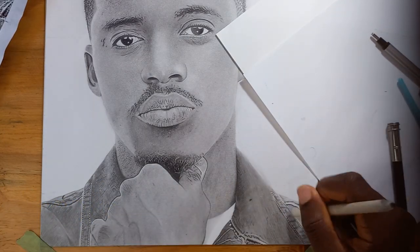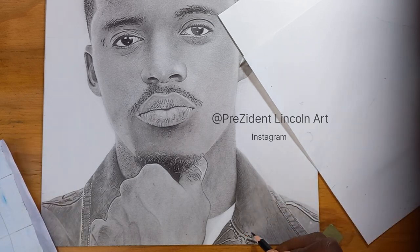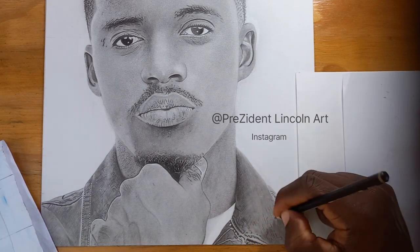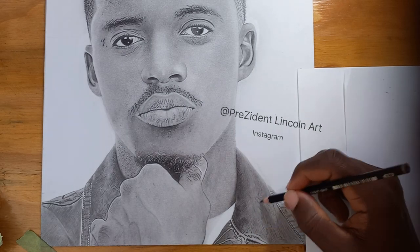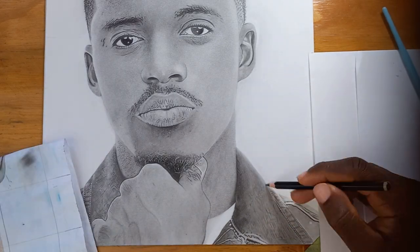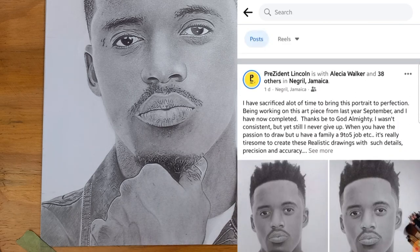So after 2 long years, I'm back with my breakthrough masterpiece. This is an 11 by 14 inch realistic portrait of Romain Virgo, created using Faber-Castell graphite pencils and other drawing materials. You can check my description for the list of mediums I use to create this incredible content. This drawing is done on Bristol paper, vellum surface.